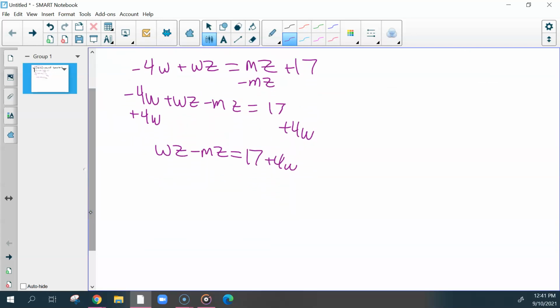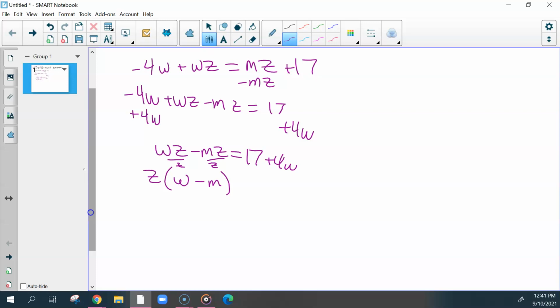And then, yes, Josh. Would you like to put it back into the distributed form where you go like Z? And yeah, so this is called factoring. You're taking the Z out, and when you take it out, you're dividing both of these by Z and seeing what's left. So if I were to divide this by Z, I would just be left with W. This one would just be left with M. So I'm kind of taking the distributing and reversing it. That's what factoring is. And we'll get more into that later.